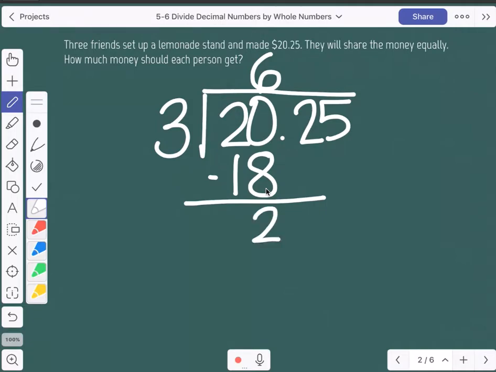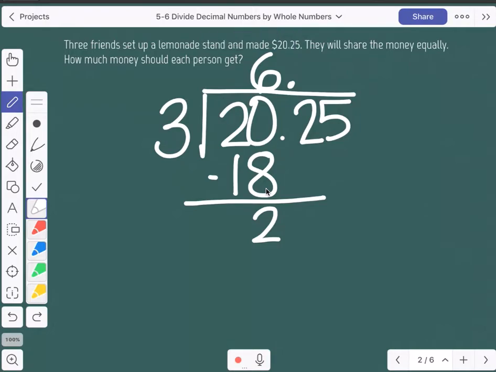There seems to be a little bit of a delay. I wonder if it's coming through that way on your side or not. Let's keep going. So we've got $6. I know that I divide, multiply, subtract, and the next thing I do is bring down. In this case, I have this decimal, and I need to bring it up into my quotient. I don't know if you can tell, but the decimal goes straight up from where it is. Take that out of there because that's going to look confusing later. So I have these $6 and I've got $2 left.